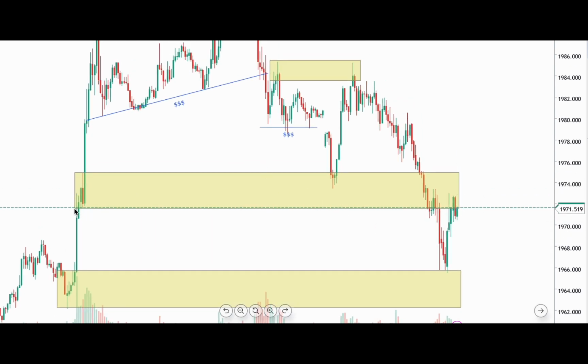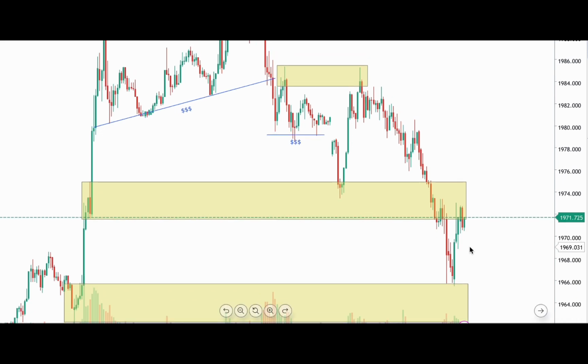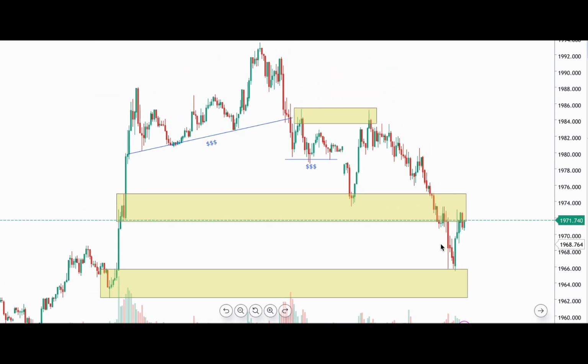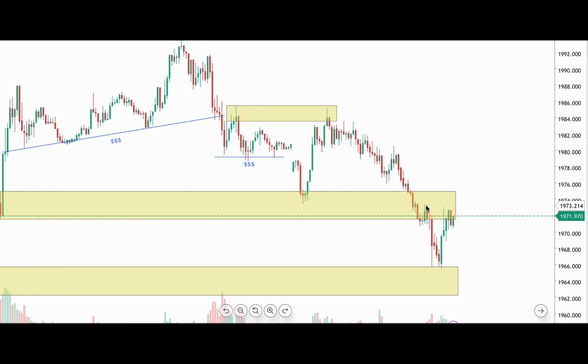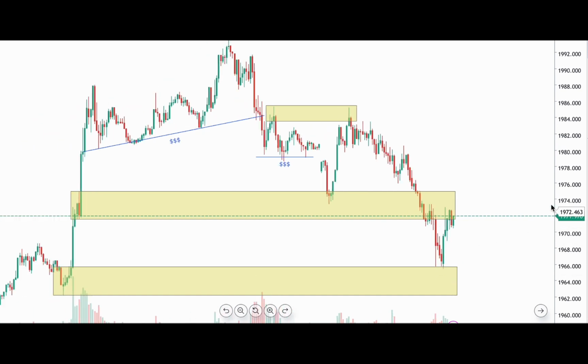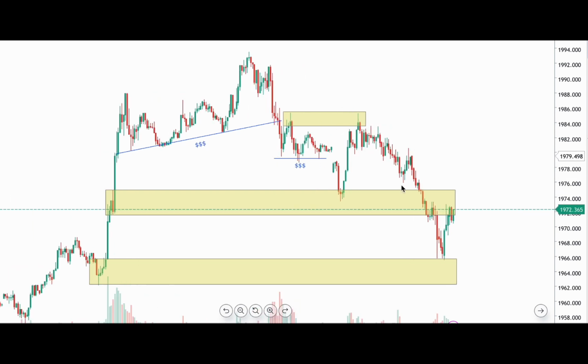So right here, this is our previous demand zone, and after this zone has been broken, this is the flip zone, where the previous demand zone now turns into a supply zone to sell. So today we have a wonderful day and the market gave us a lot of setups. A buy here, a sell here, then another sell right here, then another buy right here. For today we have 4 opportunities in the market.